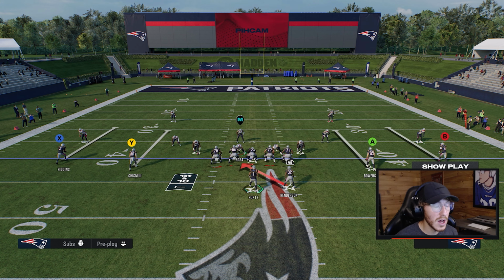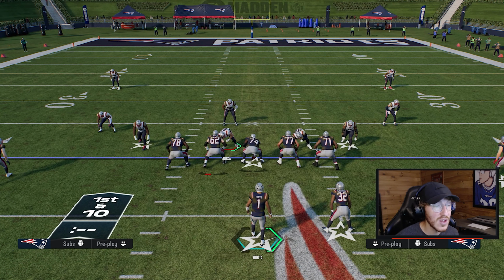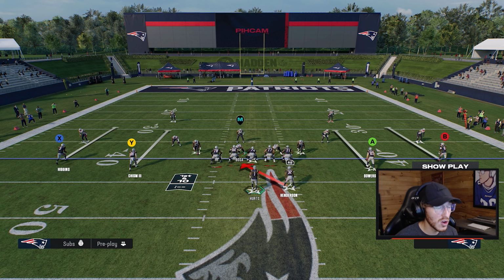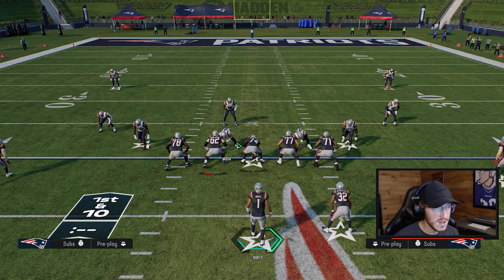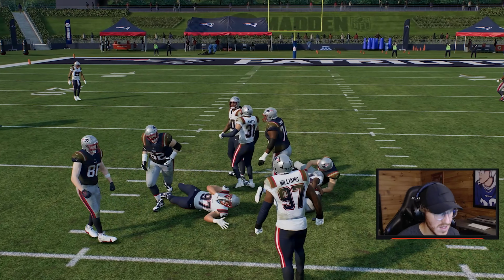So it's just important to understand who they will block based off the formation of the defense and the run call that you are making on the offensive side of the ball. For instance, if you are running an inside zone, you need to understand that your line is going to naturally double team the D tackle who's in the A gap. If they're aligned like this, they're going to double team that defensive tackle in the left A gap. You're going to see there, they double team him and they work their way up to the next level.